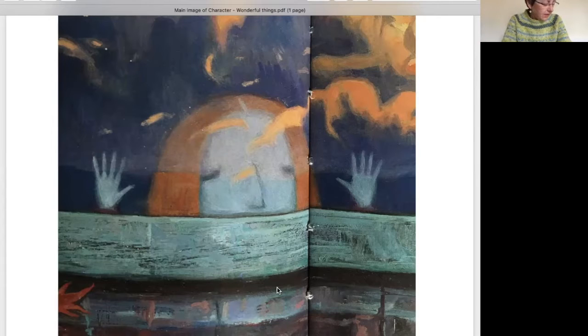Look at the hands. How big are the hands? How big's the head? What's the colour of the hair? What about the eyes and the nose? What kind of features have they got? What clues have we got here already about this character that an actor or a writer might be able to pick up on?